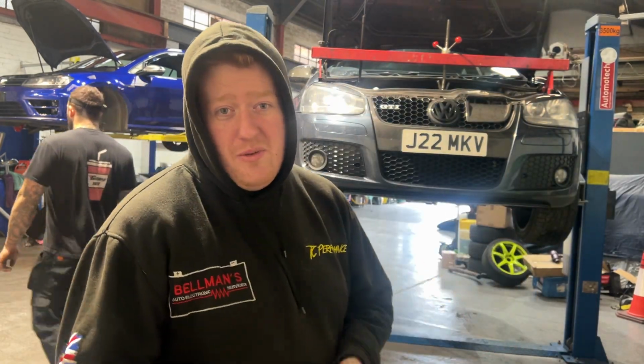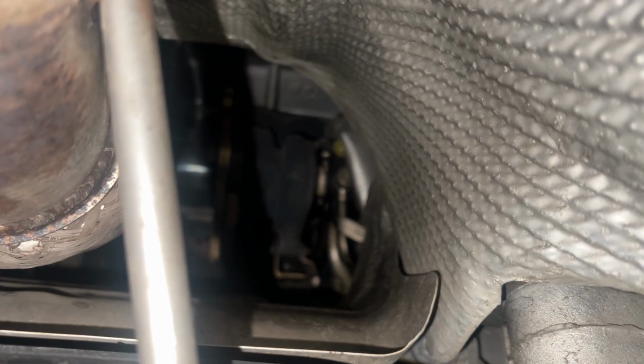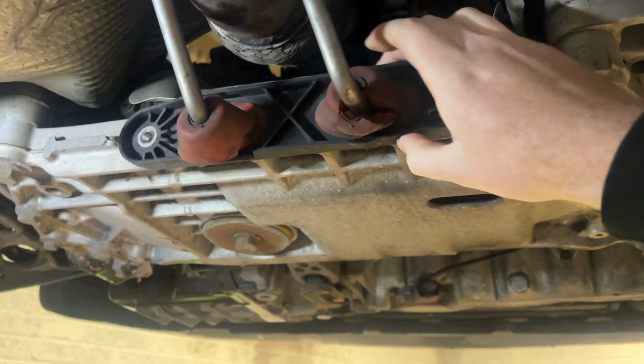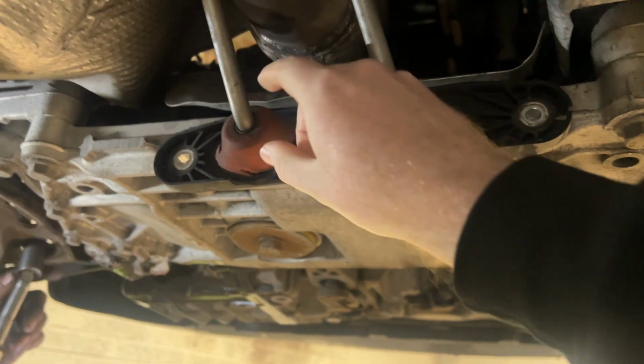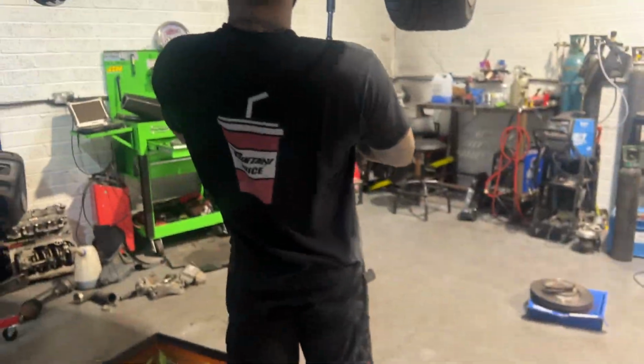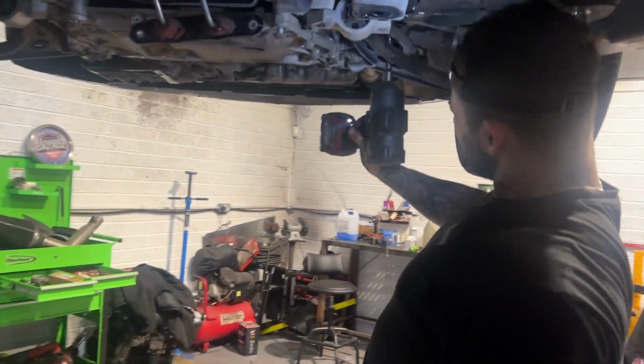But my GoPro's broken. I went to turn it on the other day and it's brown bread. If you look just in there, you might just be able to see if it focuses. A tad bit wet. Oh, we also found out that where they've made the exhaust, the car came with it, it's like snapped a bit. This is the deadset kit we're going to be applying while it's on.